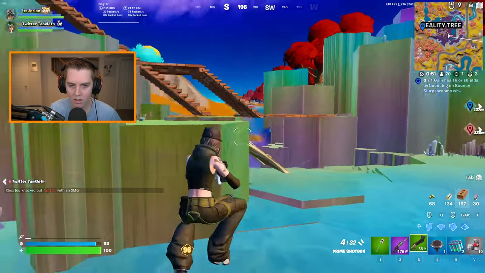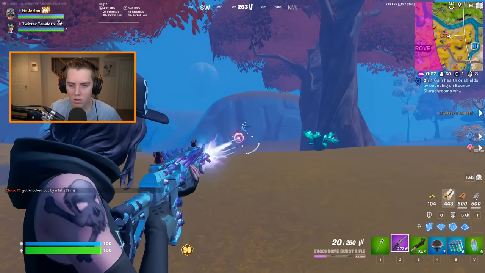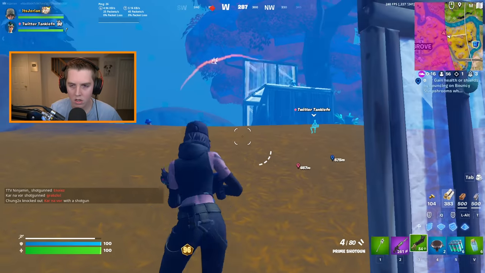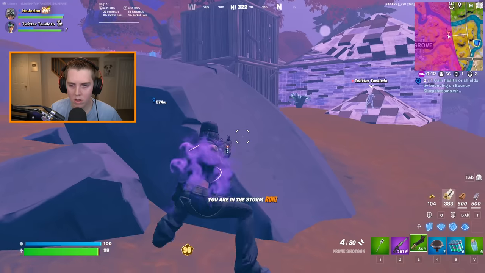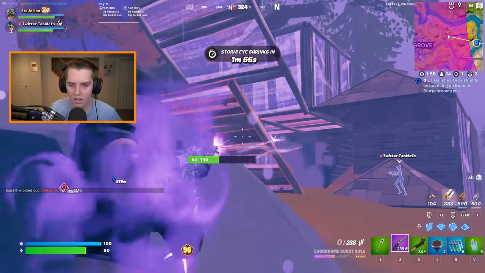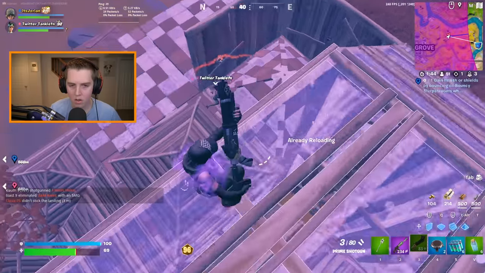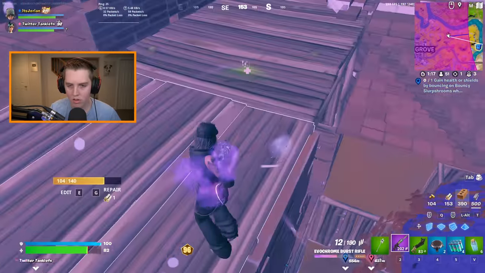Let's go to the cave. Kids up to our right. Oh yeah. Gotcha. He just does know, I guess. They don't know where I am. Right? 70 on that kid, 70. 100. I'm up. This kid's not good. 22.